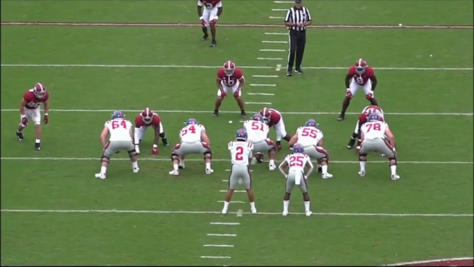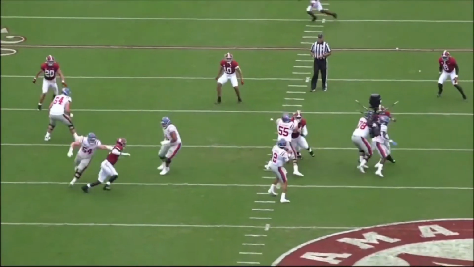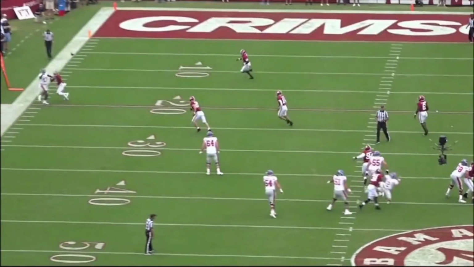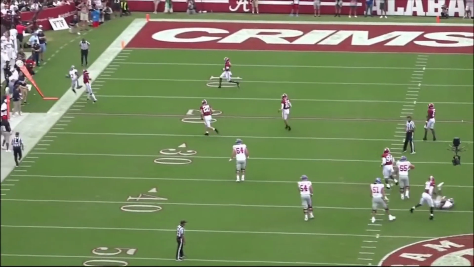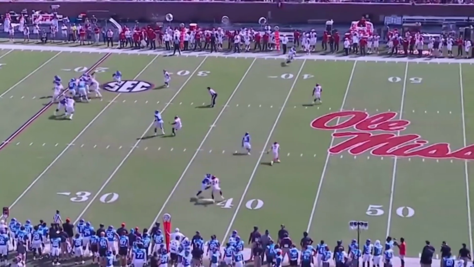But still, it's still a great throw to be able to put it here for only his wide receiver to get it right here. If you just watch this, that's backside. Granted, again, see where the wide receiver position is, back shoulder. This is a beyond amazing catch. The wide receiver makes that play, but still, you got to get it there for the wide receiver to be able to make that play.